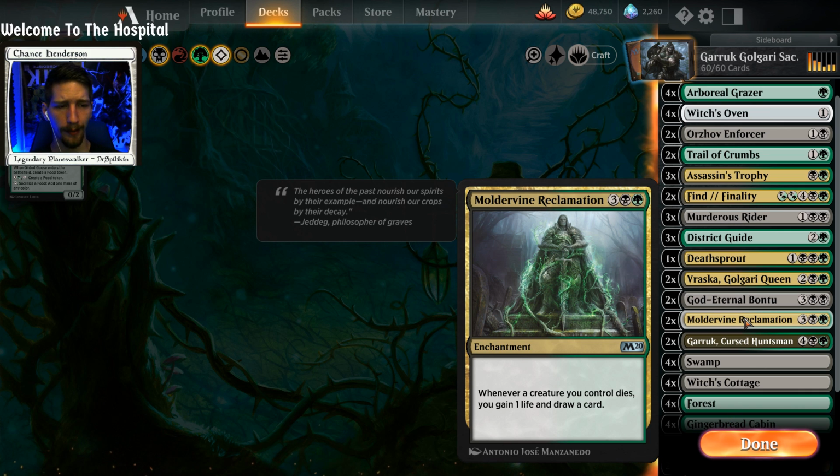Moving us down, we have 2 copies of Moldervine Reclamation. I'm going to take a little second to point out a side note here. This card is unbelievably fantastic in this deck in the right combo. To the point where I was almost tempted to make this a Sultai deck, throw in your rock, and throw in the Jace where you win if you end up milling yourself.